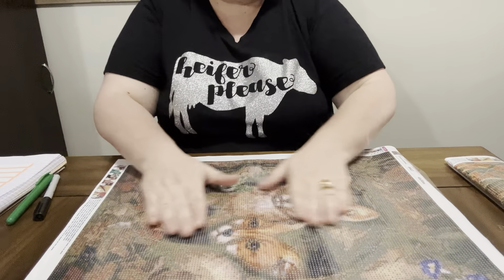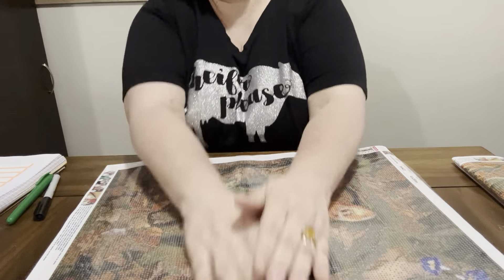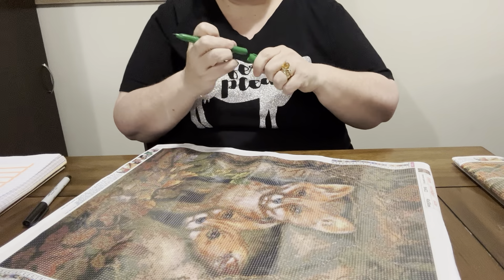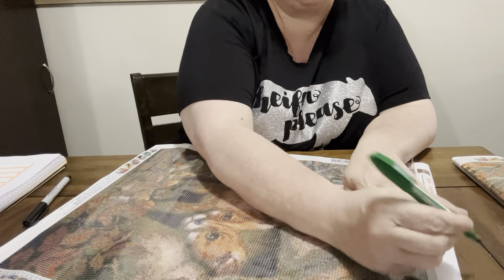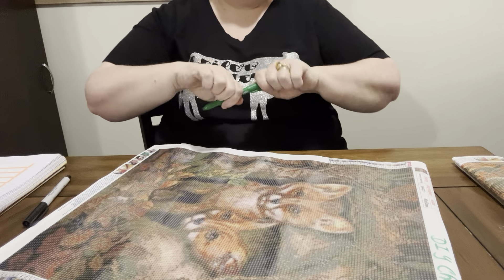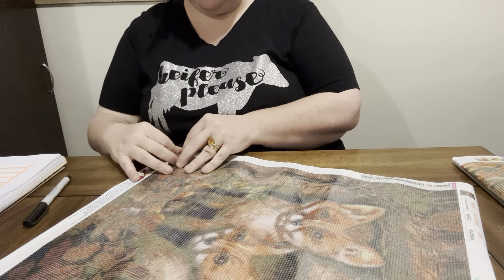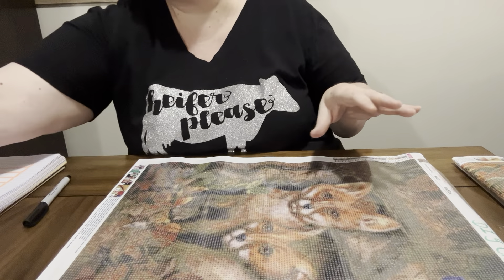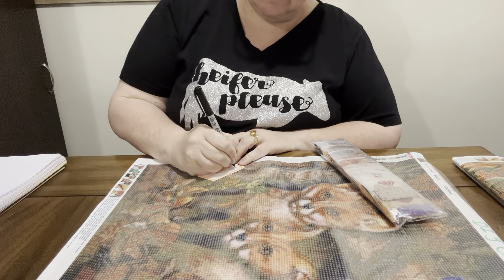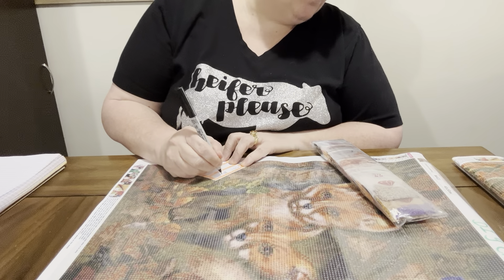I like a 40 by 50 also because of the rendering. A lot of times on a 40 by 50, the rendering is just so much better. I'll do 30 by 40s too — a lot of the 30 by 40s fool me, but they end up turning out great. Let me write my name on top of this because I have to keep up with all this stuff. This one has 22 colors in it, it does have the DMC numbers on it. The stick is good on it. I'm going to put on here 'foxes,' and the number is B4422.